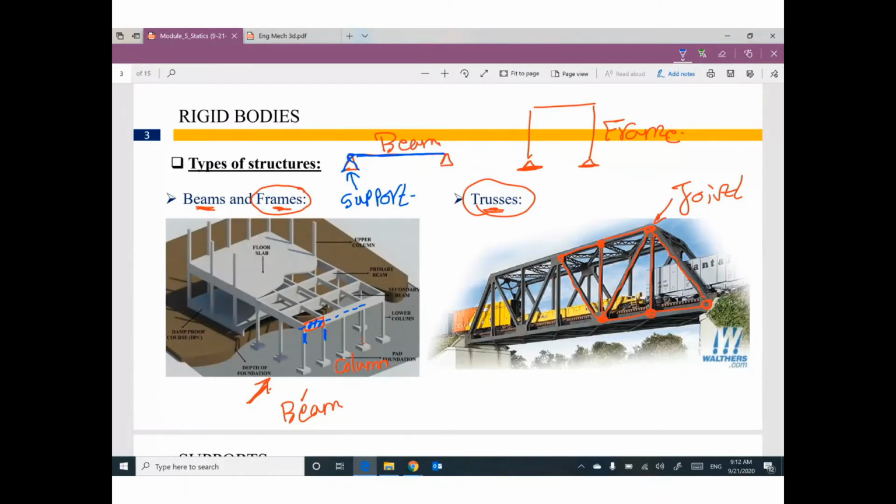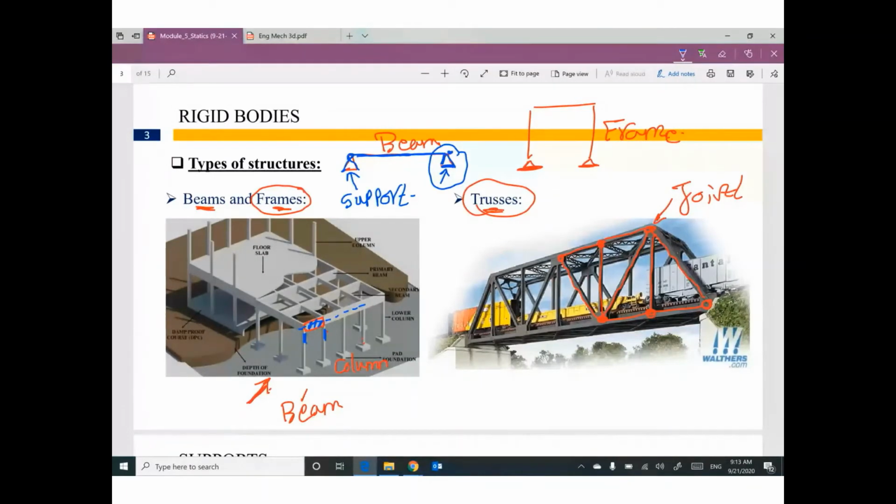So this indication represents something here at this location. In real life, it's a column. I don't care about the column or something else, but I would like to make something here that represents a support. So we have something called a support. Support means we have another element, another member. This member will support this beam at this location.